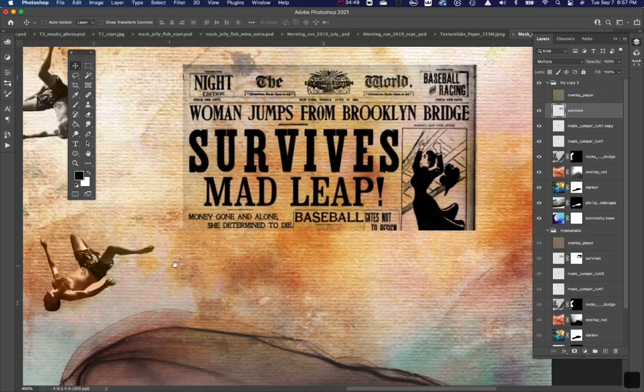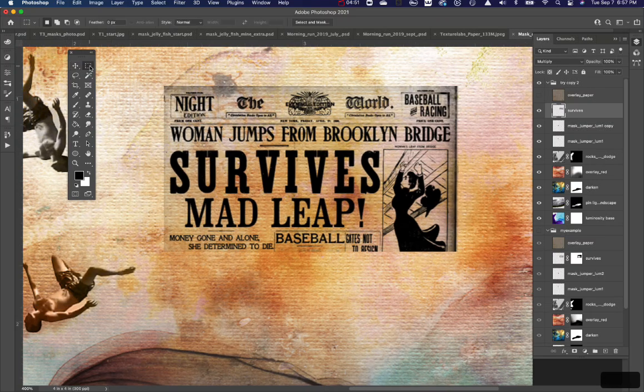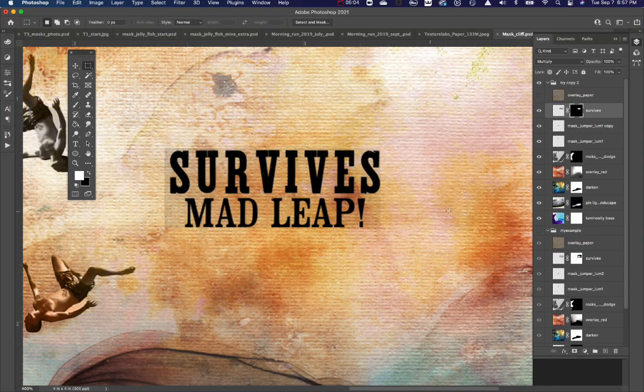I'm going to show you a new technique with masking, which is I'm going to make a selection, right? I'm going to make a selection around here, and I'm going to hit mask. And you can see it does a great job. There's a couple little edge things that are here, which I'm just going to grab my brush and make sure I'm in black.